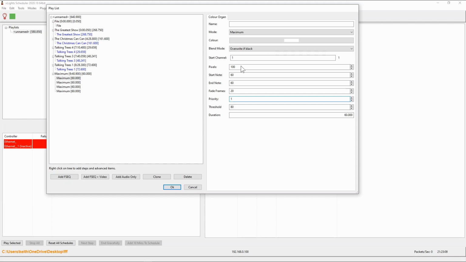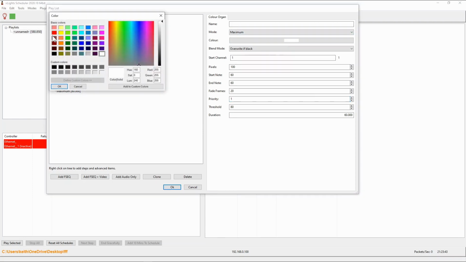And what that will do is listen to the audio that is playing in your sequence, or it might be a microphone. Actually, no, I think this is driven off the audio in your sequence. So if you had just an audio track, for instance, it will trigger off the volume of the audio. So when there is a middle C note found and it hits a threshold of at least 80, this is going to flash those 100 pixels white and then fade to black over a second. And you can change the color, of course, etc.